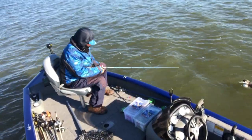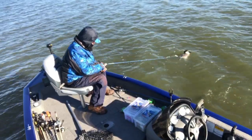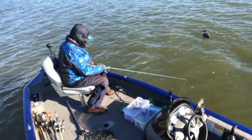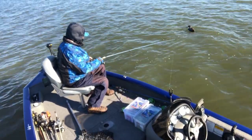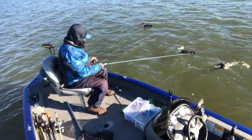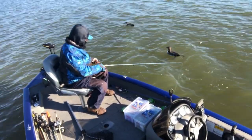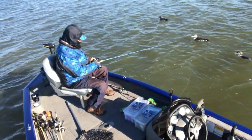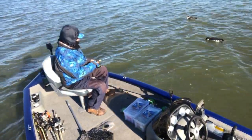Now get it down though. If you ain't down right, you ain't gonna catch him. You got to be on him. You can't be close to him. Kind of like crappie fishing. You get them crappies, they get like in a place like a 55-gallon drum, and you got to put it on them, and you won't catch them. Sometimes these perch are like that. When they're not aggressive, when they're just laying back.